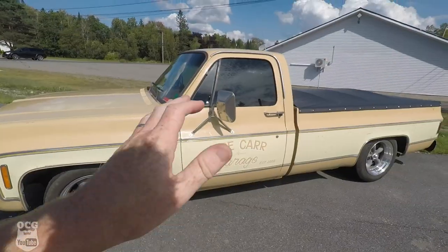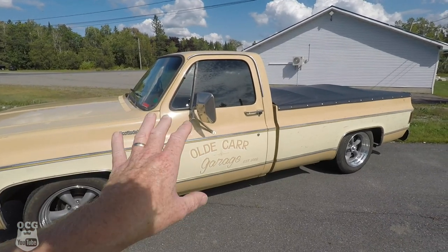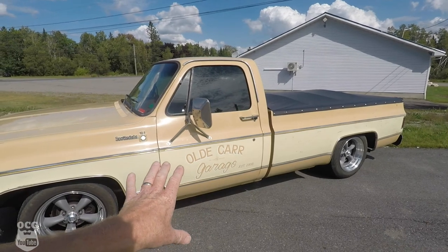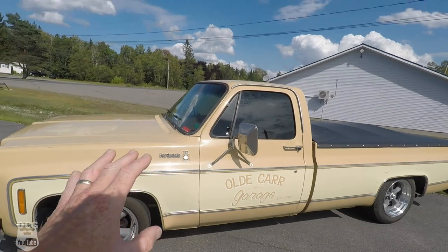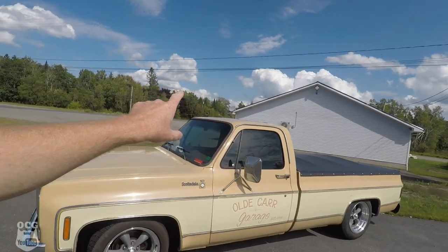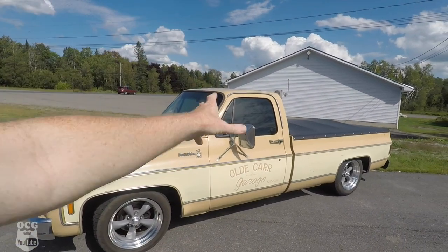Now that we've got this thing out in the sunlight, let's take a closer look at this paint job. I don't think you can get much more subtle than that, but I do like it — it's not bold, it blends in, and once we get the aging done to it I think it'll fit and suit this truck perfectly. A couple of things we have left to do: we might put some cab lights and a vent visor across the top. Actually, there's really only one last thing I want to do to the exterior of this truck, and that is tuck the bumpers.